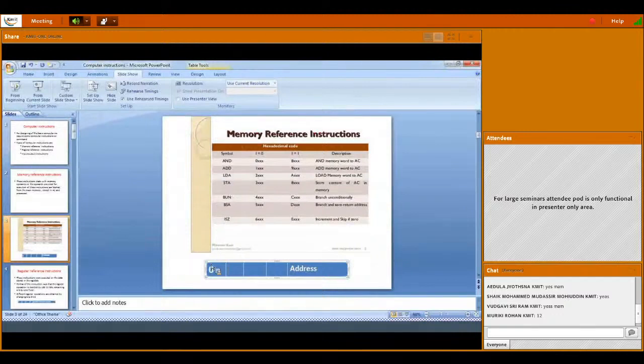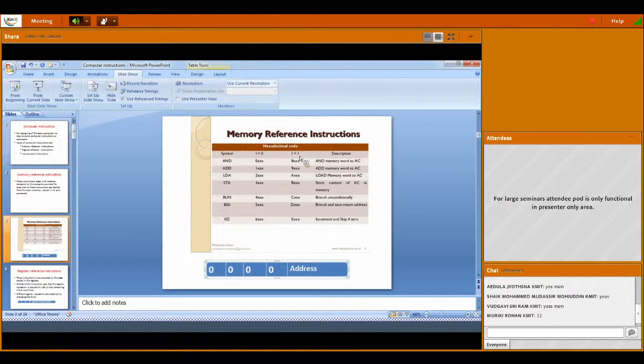Initially, your 15th bit is 0. Next, if the remaining opcode bits 12 to 14 are 0, 0, 0, what is the corresponding decimal value? It is 0, right? And this part always specifies the address. To perform this operation, from where are you supposed to retrieve the data from the main memory? That address is specified in these 12 bits. That address is not known now; it can be anything based on the requirement of the instruction. So 0XXX, where XXX is the address.